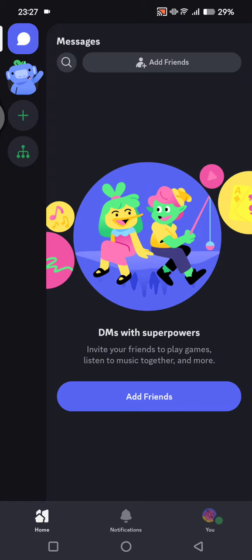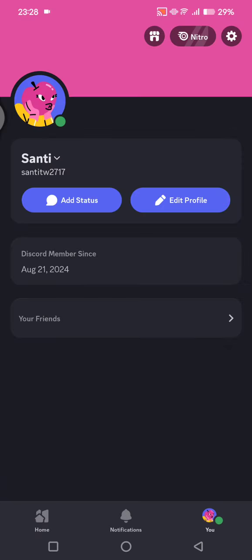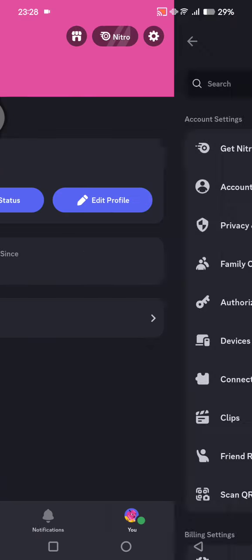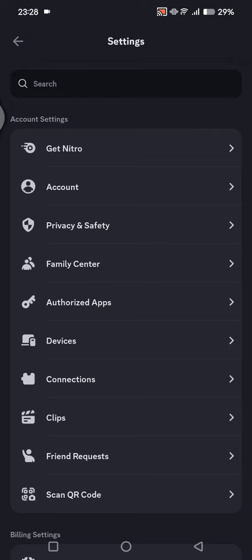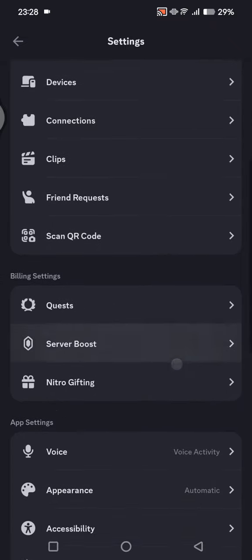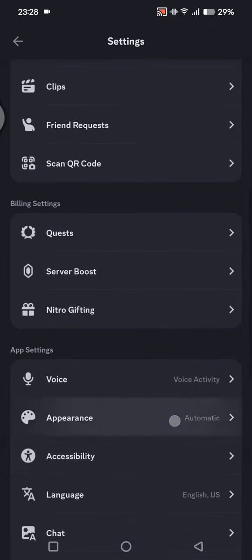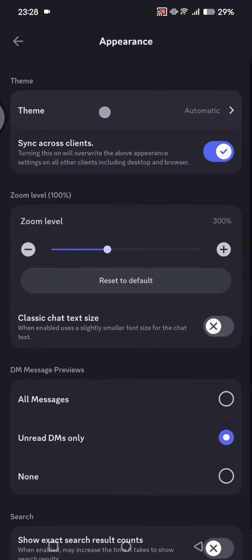On today's tutorial, I'm going to show you how you can change a theme on Discord. So this is my current theme on Discord, and if you want to change how your Discord looks, you can use the theme. By going to the user options and clicking on the gear icon at the top right corner, you can just scroll down, and under the appearance in here there will be this theme option.